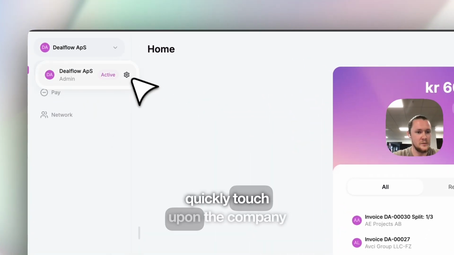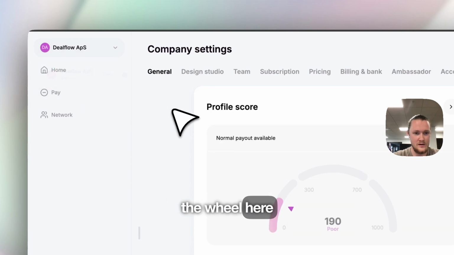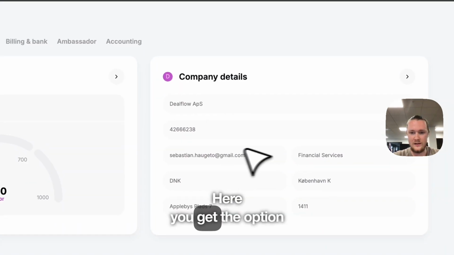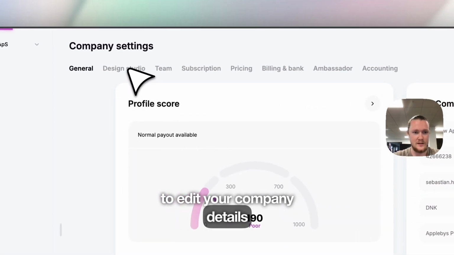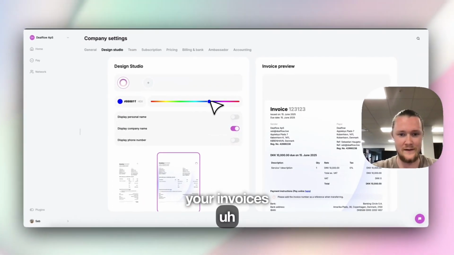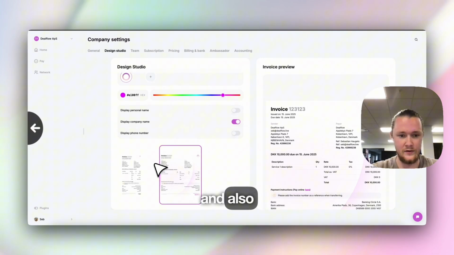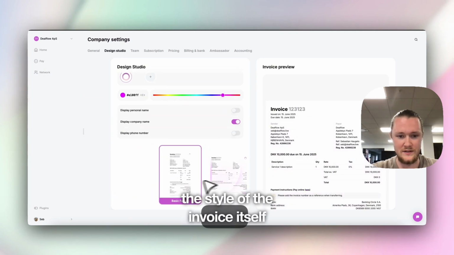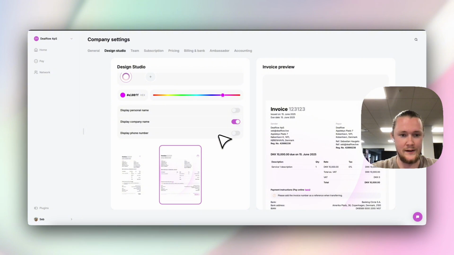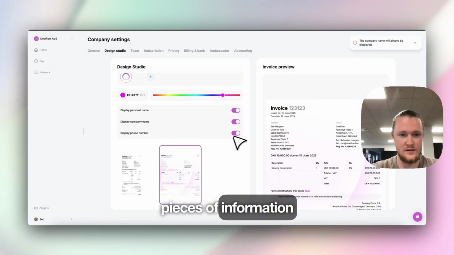Let's quickly touch upon the company settings we can access by clicking your name and the wheel here. Here you get the option to edit your company details. You get a design studio that allows you to customize your invoices after your liking, so you can adjust the color here and also the style of the invoice itself, and remove or add certain pieces of information.